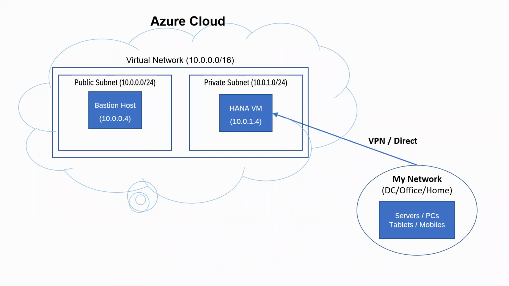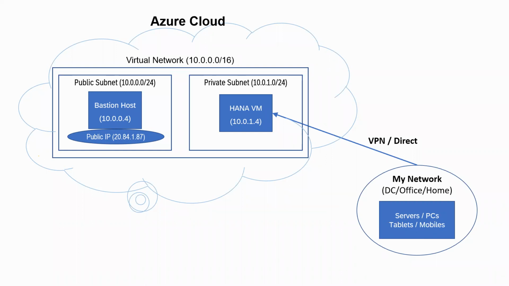This IP is not published on the internet. You cannot go and directly connect to this IP address. I cannot connect to this IP address from the internet. So what you need to do is attach a public IP. You need to attach a live IP or a public IP to this Bastion host. So this is the live IP, 20.84.1.87. This is an example of a live IP.